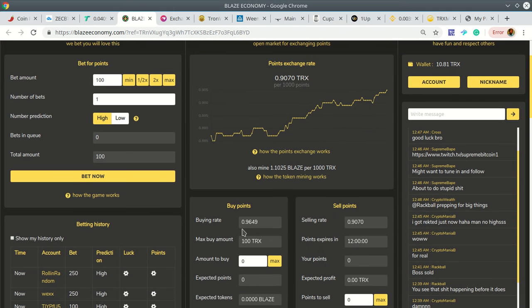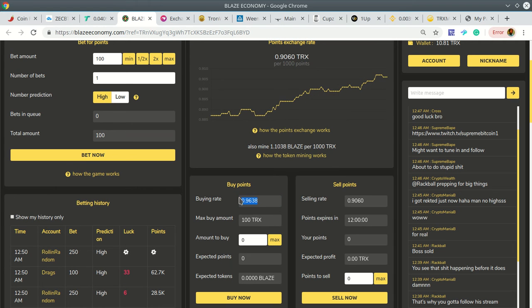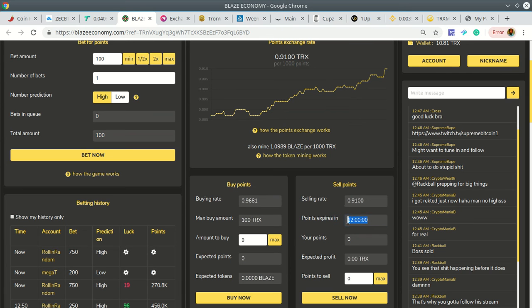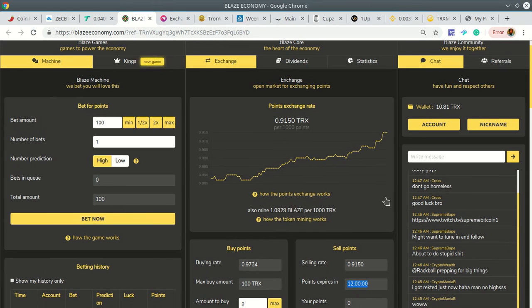With your points you can join a market to buy and sell them. Depending on your strategy, you can buy points at a certain price, then wait until the price becomes more opportune and sell for a profit. For points you earn, you have to sell within 12 hours. If you don't, the system sells them for you at a 10% loss, and that 10% goes back into the dividend pool for the rest of the economy to share.